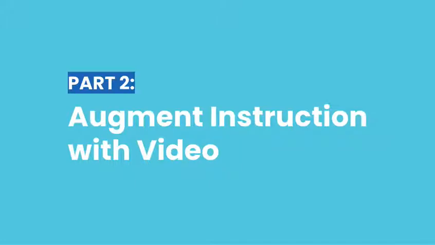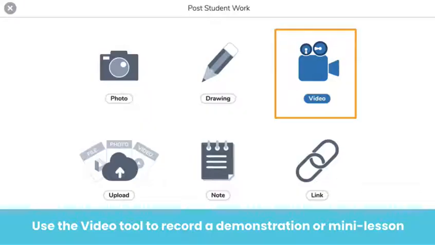Our second strategy is using video to augment instruction online. Let me show you how you go about doing this. You can film video up to 5 minutes with the video tool directly on Seesaw. You no longer have to go to Screencast-O-Matic to create your videos. It can be done within Seesaw.